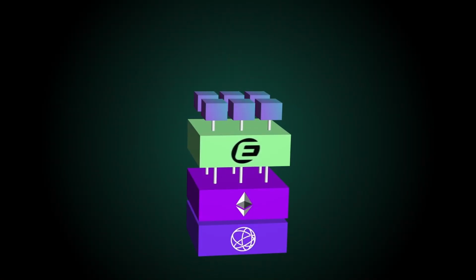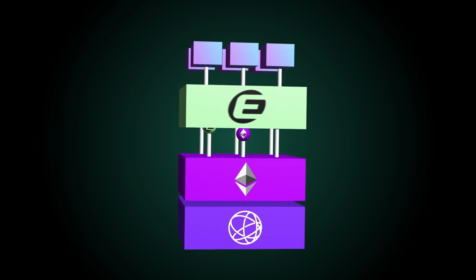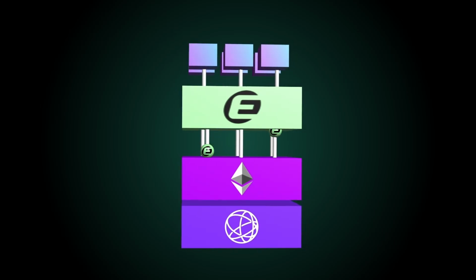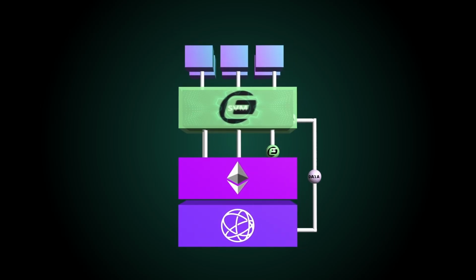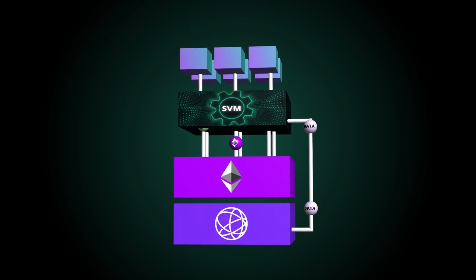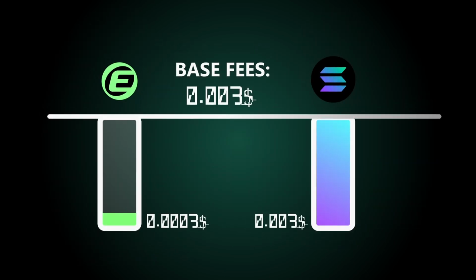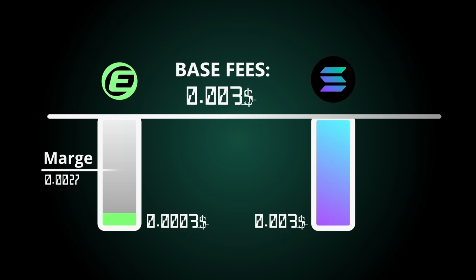But be careful, it's not any easier for a new L1 than for a new L2 to earn monetary premium. In fact, the L2 strategy may even be superior, since it allows ETH capital to flow naturally into a token aligned with Ethereum. Thanks to Celestia's high throughput consensus and Eclipse's performance optimized SVM rollup, Eclipse can offer fees comparable to Solana, ranging between 0.03 and 0.203, with costs and therefore margins 2 to 10 times better, with an average base fee of just 0.003, and that's even with an average TPS higher than Solana's.